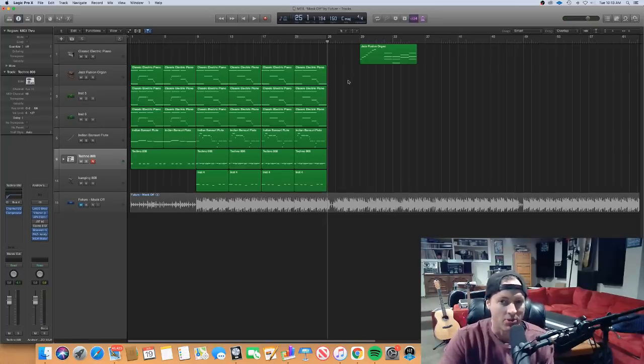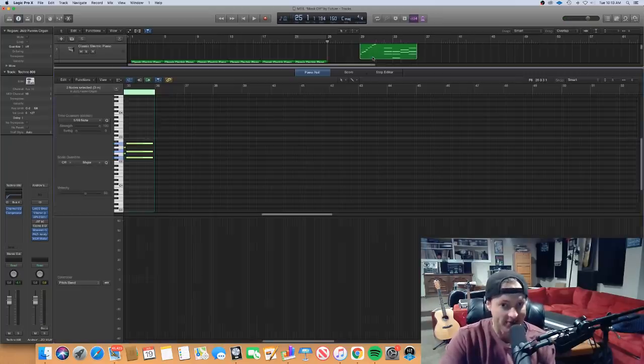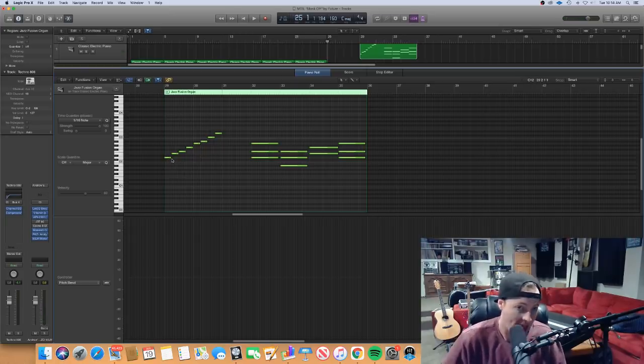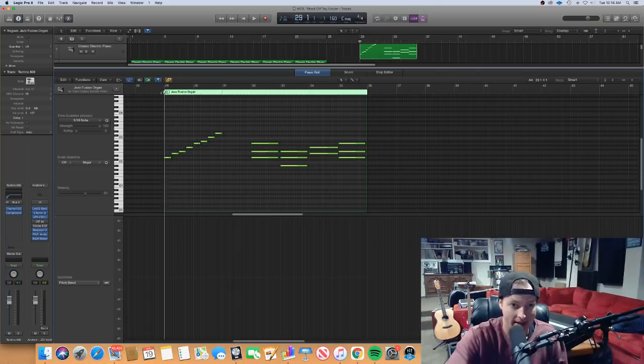So let's talk about some music theory. This song is in the key of D minor. D minor has only one accidental, in other words, one black key. That black key is B flat. The notes then are D, E, F, G, A, B flat, C, and D. That sounds like this.